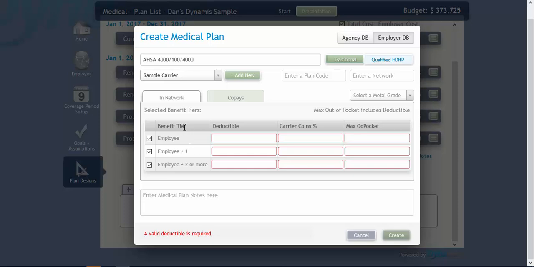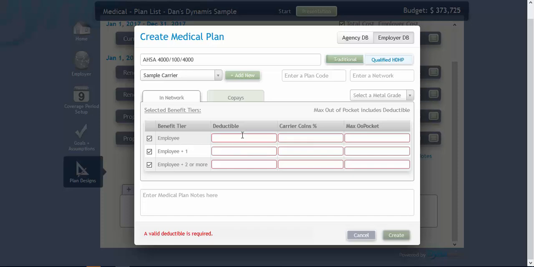Now the key is when we look at the in-network, we've got deductible, coinsurance, max out-of-pocket. A couple of things. You're going to notice benefit tier here: employee, employee plus one, or employee plus two or more. Many times we'll see that people get confused with enrollment types and say, we had 4 enrollment types. Why are there only 3 when we go to create the plan? Well, enrollment types are more about how premium is billed, whereas benefit tiers really speak to how many deductibles and out-of-pocket maximums we might incur, whether we're single or have dependents. So in our case, benefit tier employee is saying, if I'm just covered as an employee, what's my deductible?